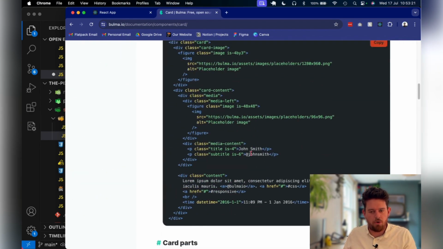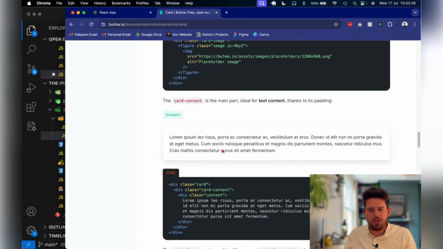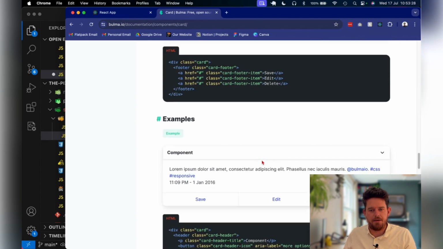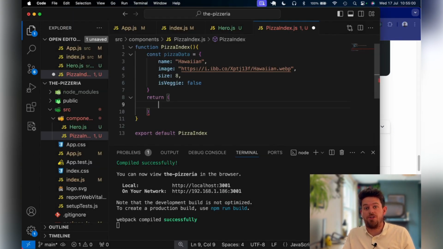It's going to be much, much smaller, but it's going to have a card header and an image and even some content below it as well. So it'll look a little bit like one of these, but it's all interchangeable. Of course, go and have a look at the documentation, but I'm just going to use what I've got as a reference here, because the point of Bulma is that it should make things simpler and easier rather than more complicated. And as developers, we do have a habit of sometimes making things a little bit more complicated than they need to be. So let's keep this nice and simple.